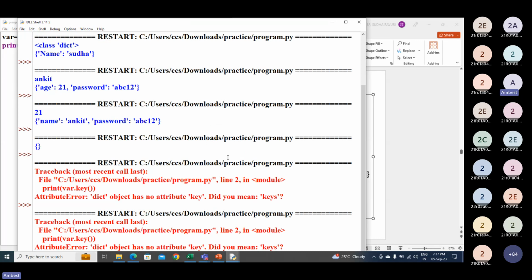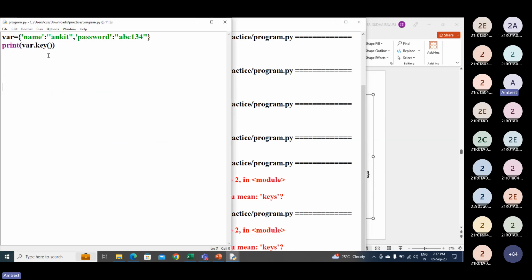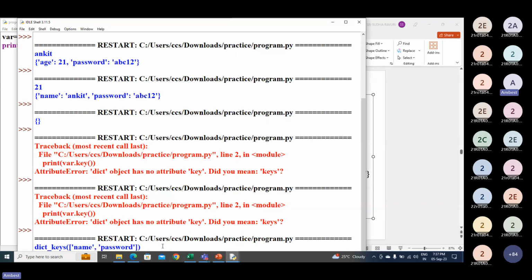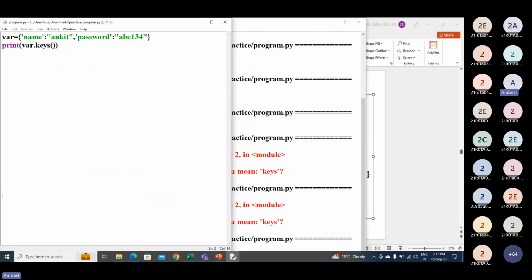Why is it showing this? Sorry, it's keys. Yeah, you can see here we have only name and password as keys.